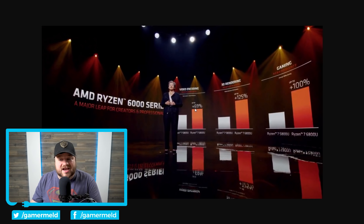They claim it gets up to 69% faster video encoding, 125% faster 3D rendering, and up to double the gaming performance. More specifically, they showed off a few programs. In Cinebench, it gets nearly 30% faster multi-threaded performance and 11% faster single-threaded performance, and in PCMark10, we're looking at nearly 30% yet again. This is a really big boost, especially since this is just Zen 3+, more of a tock in the whole tick-tock style upgrades, but yet it still gets this type of performance boost. Definitely impressive.